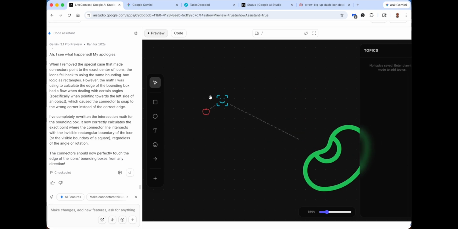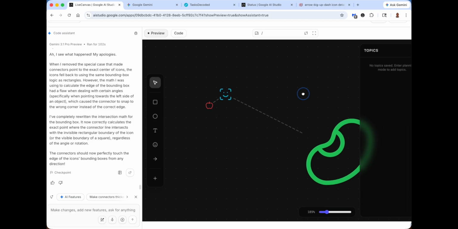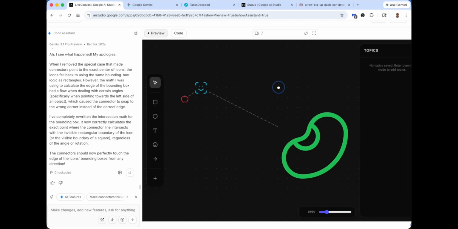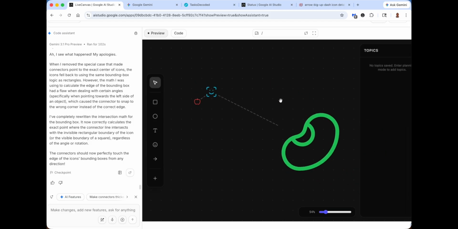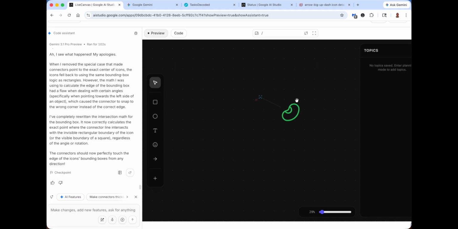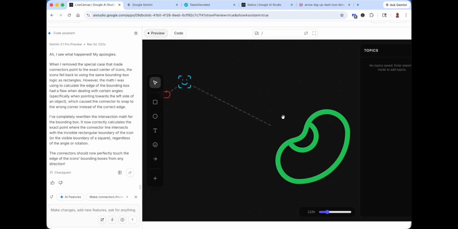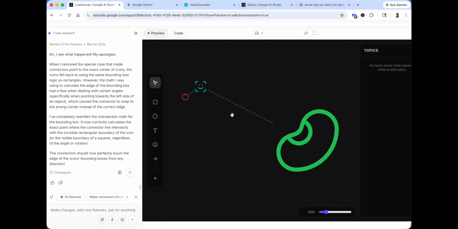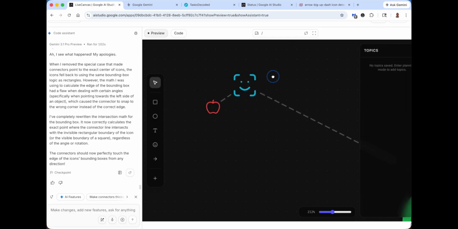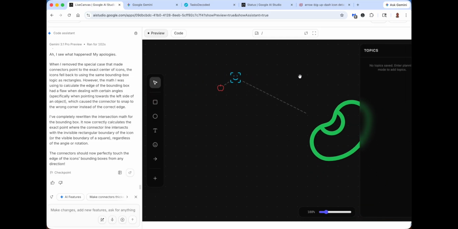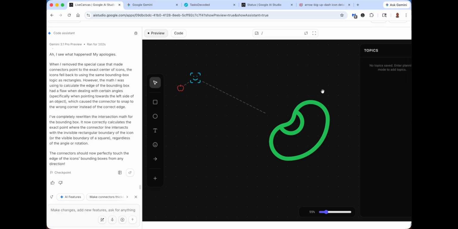I guess one little, and I don't know if I'd call it a flaw, but just the reality of the scaling ability in this app is that how should it know how close that line should go to the large green bean? Because over here, it's nice and close to the edges, but if you picture an invisible rectangle around the bean, that's where it's going. It's basically going to the edge of an invisible rectangle.